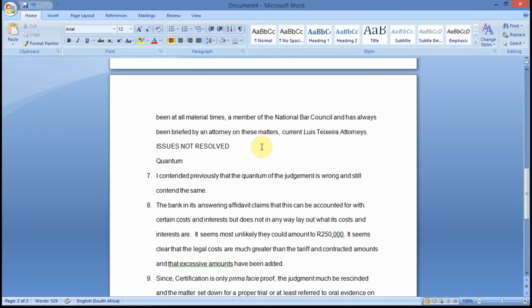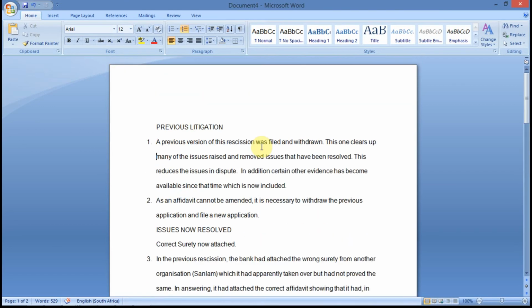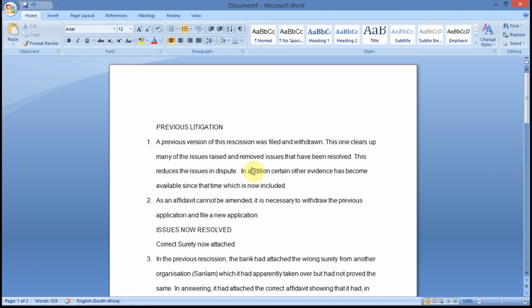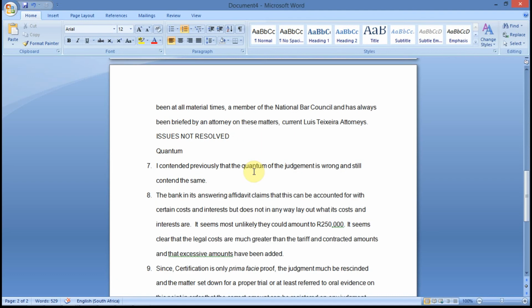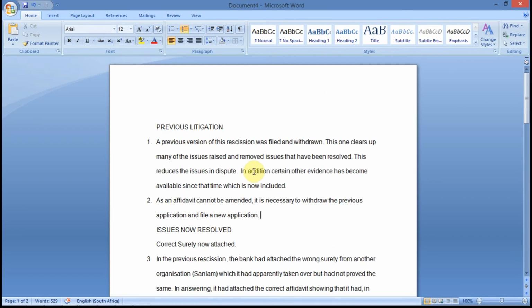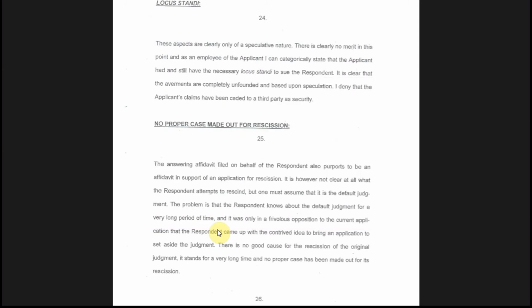Okay, so what have we got in our numbered paragraphs now? As you can see, I've done a little bit of work while I've had this paused. So we look at the things that they've said. I've got issues now resolved, I've got issues not resolved. It's just anything that makes it easier for the judge to understand our case is better, which is why I put summaries at the beginning and I explain what's changed and what's not changed. Then the judge can easily understand our case.